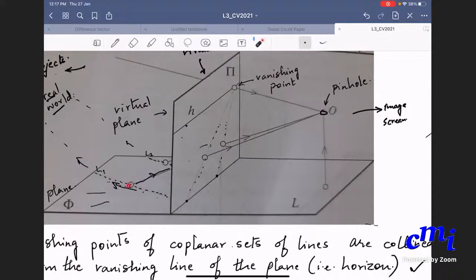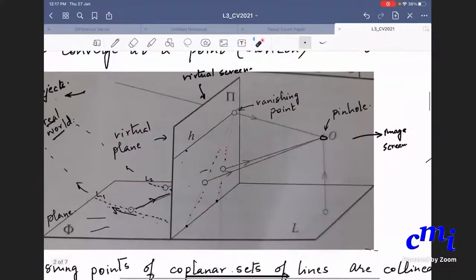Suppose I pick a point here on L1 and a point on L2. I want to see what this point maps to in the virtual image plane. For that, we look at the light ray going from the point on L1 to the pinhole. Wherever that intersects this virtual plane, say this point, that's where the projection will be. By projection, I'm not meaning some linear transformation right now. I simply mean the point where this ray meets the image screen. And the ray coming from this point on L2 meets the virtual image screen here.